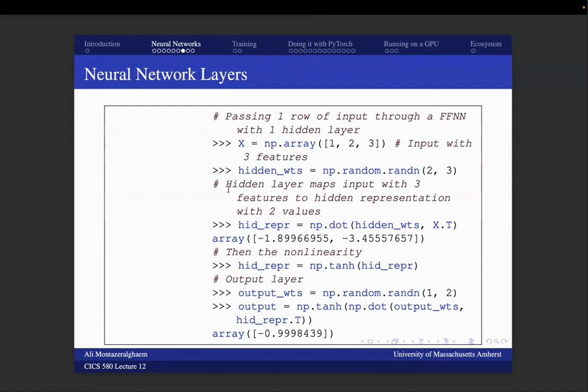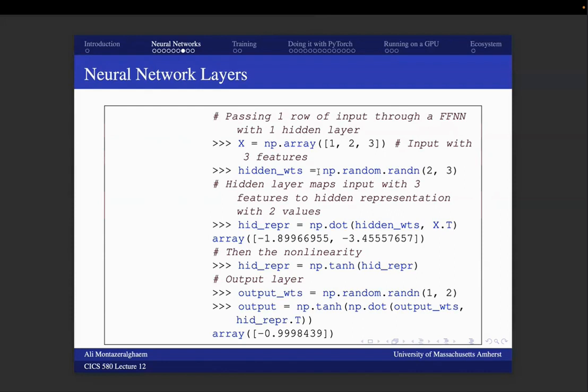So here the hidden layer maps input with three features to a hidden representation with 2 values, because the first vector that we have for the X has 1 by 3 dimensions.